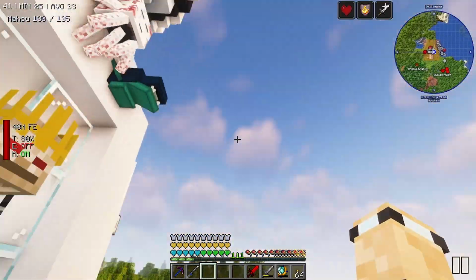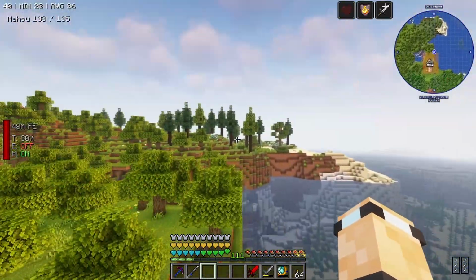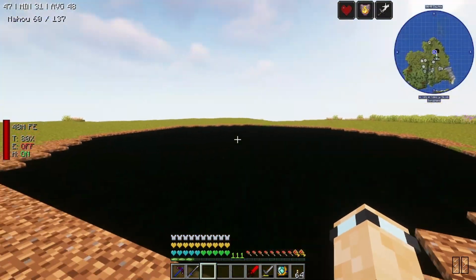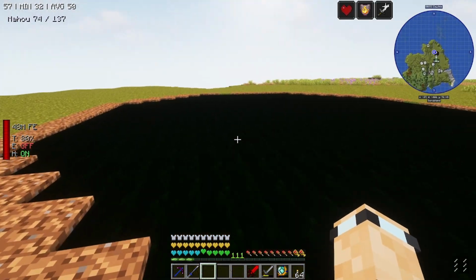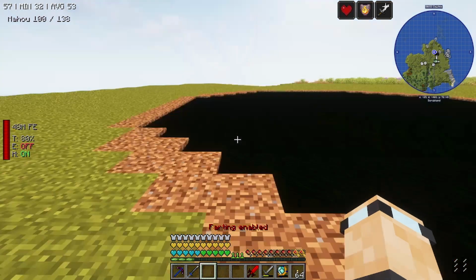Right, now that the blood moon's over, we can pop back over to... Oh my, I should have used waystone. Oh well. There we go. Back over here. I think this is done now because you can't see the sigil in the middle. I'm going to take... Oh, I just enabled farting apparently.